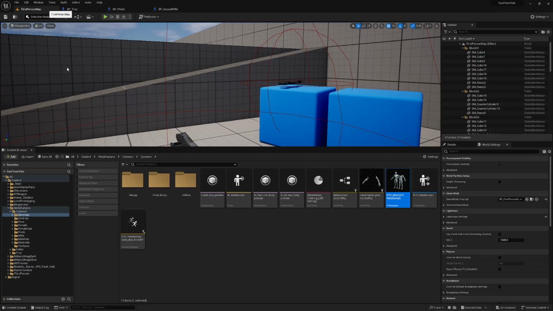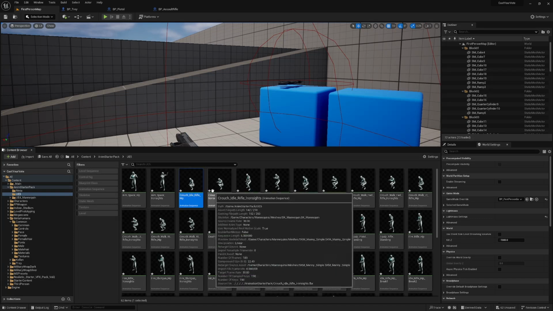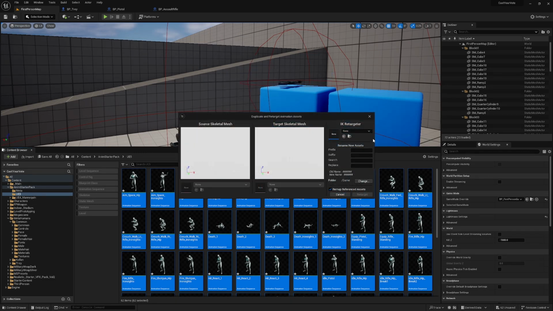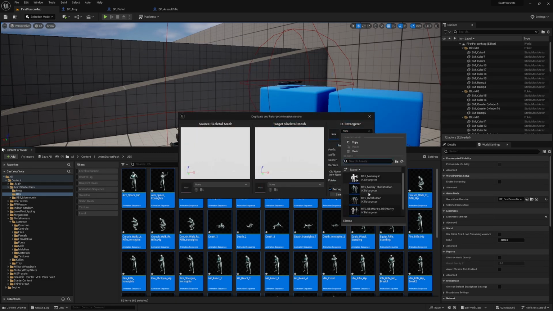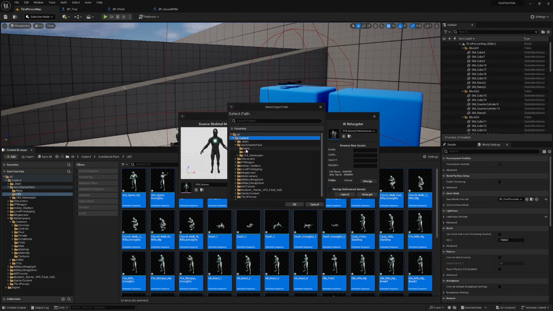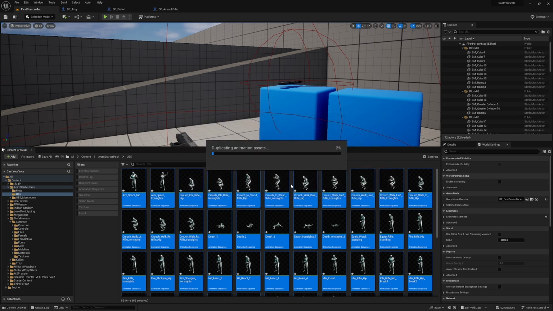Sorry, I know we've been through that part before, but in this project I didn't have it, so I just threw that together really quick. And then in my Anim Starter Pack, I've got my UE5 retargeted. I'm going to right click, select all those, and right click, retarget and duplicate animation assets. Many to Metahuman. Change the folder to my Meta folder. This might take quite a few seconds, so I might skip this part for you guys.